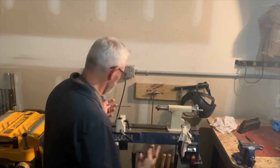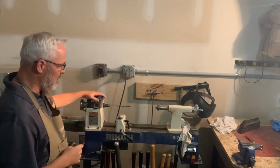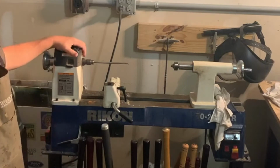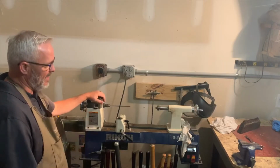The next piece is actually to prepare our lathe. Now I just use, for pin turning and stuff, a little small Rikon lathe. Absolutely love this product. I bought it at the Woodcraft. It's super easy to use. Can really do about anything you want.